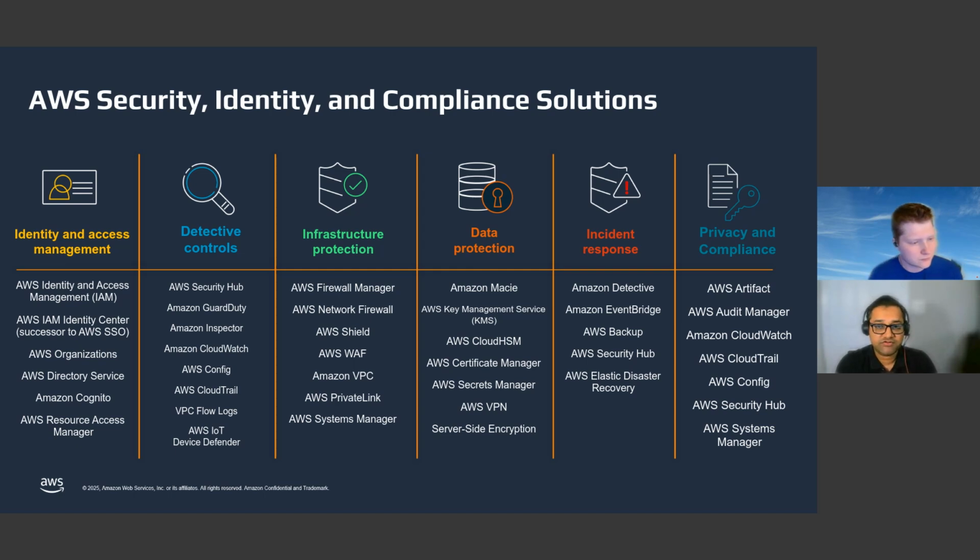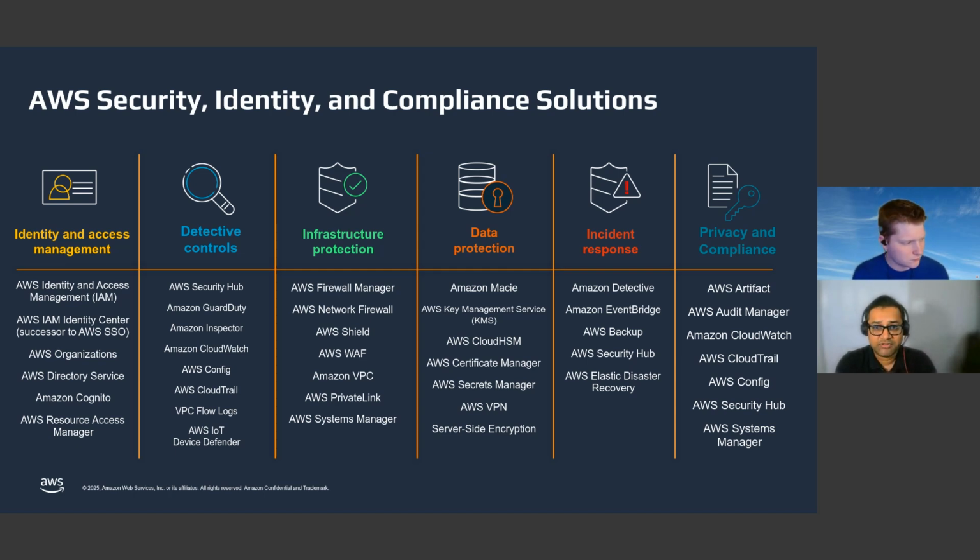As an AWS customer, you benefit from AWS global infrastructure that spans 114 availability zones within 36 geographic regions as of this date. So basically, a network that is architected to protect your information, identities, applications, and devices. When it comes to security and compliance, AWS offers you a variety of native services and tools, as you can see on the screen, which you can choose based on your specific use case.